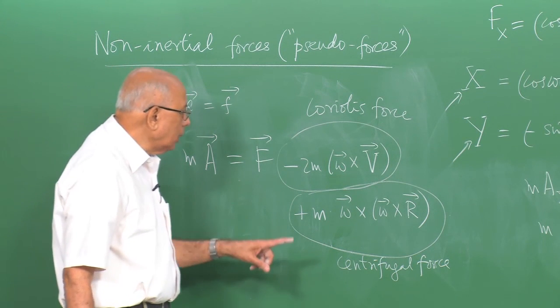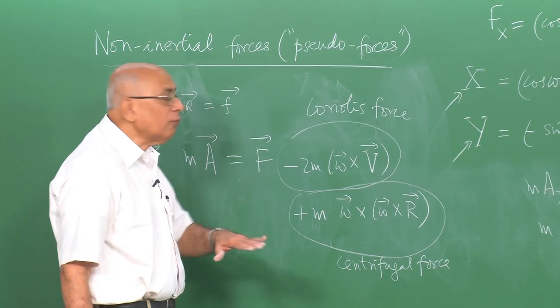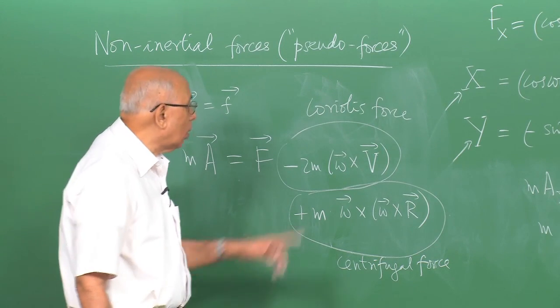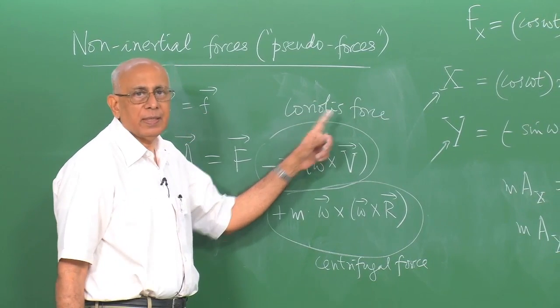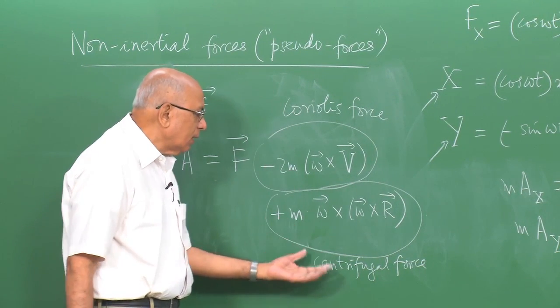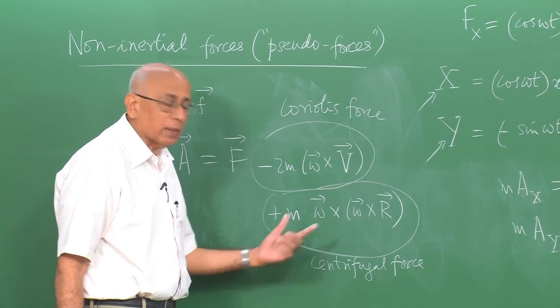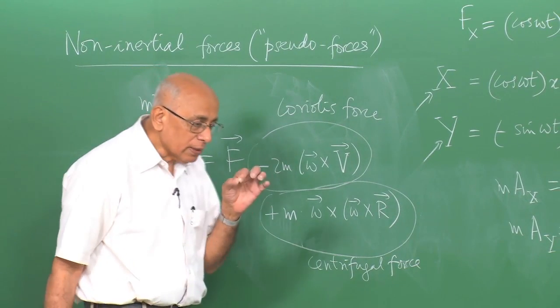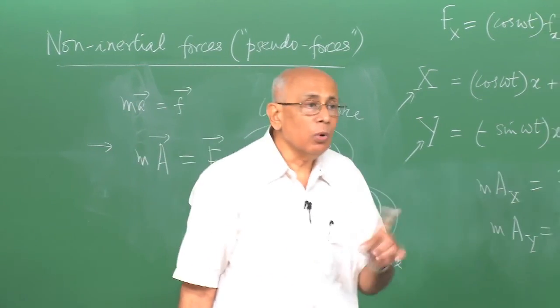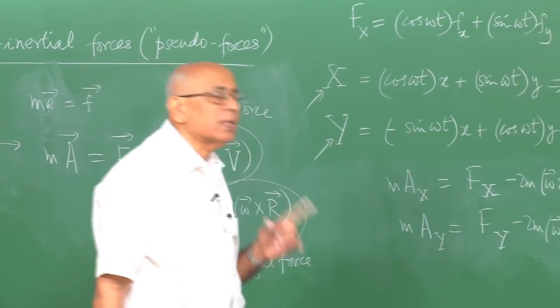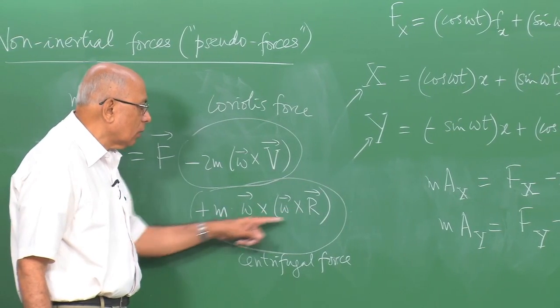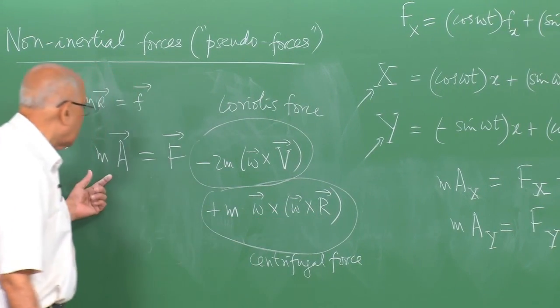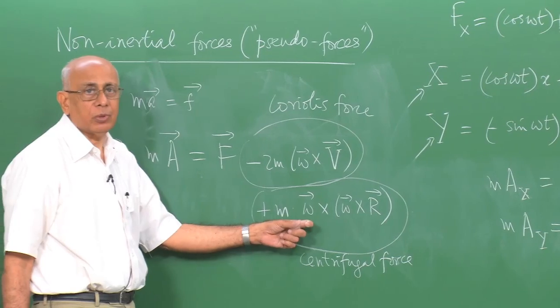The one point to note immediately is that if in the rotated frame of reference the object does not move, in other words if v is 0, the Coriolis force is 0 identically, and you have the centrifugal force that is always present no matter what. Even if you have a static object, it does not move in the new frame of reference, it still experiences this force, this term is still present. So the way its coordinate is related to its acceleration, there is this extra contribution here.